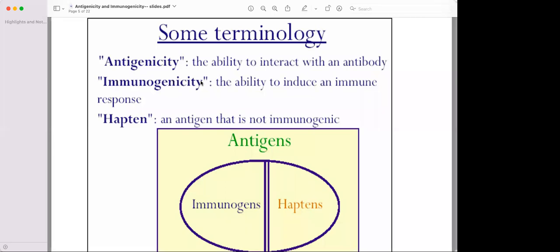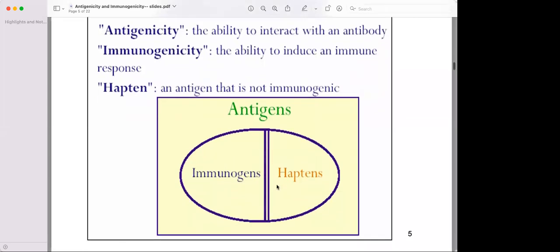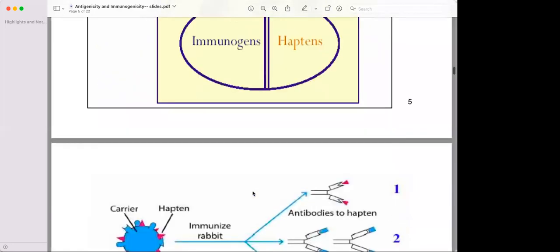Quite simple as that. And I've mentioned that you could have a conserved region among several strains of a pathogen, which could be used for vaccine design, and that is called a hapten, but it may not be immunogenic, although it is an antigen. So to make it immunogenic, you combine it with a carrier molecule to shift it from a hapten to an immunogen. Therefore, be it haptens or immunogens, all of them are antigens, but not all antigens are immunogens.